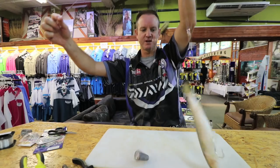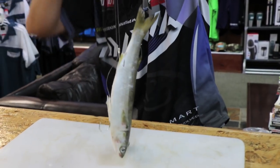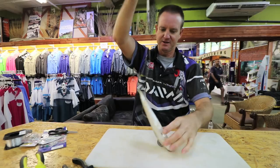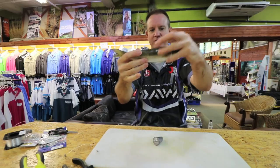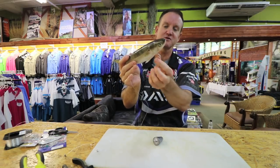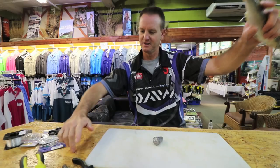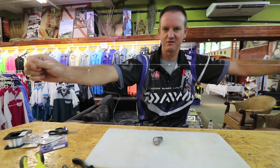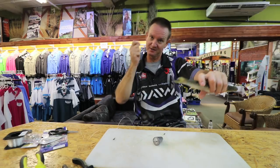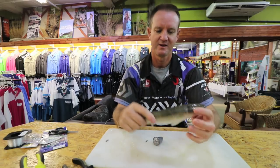That hook sits nice and proud underneath. It's a very simple bait when it comes to throwing, and that's what it's going to look like when you actually throw it. Unfortunately when you throw, the mullet tends to do this in the wind. Garrick's going to come along and eat head first — hence this hook over here — make sure that hook is extremely sharp. Garrick's going to eat it, swims off, give him a couple of seconds, swims off again, and hit. He'll normally take about five to ten meters, mouth it, mouth it, then swim down the second time — hit, and you should have the garrick.